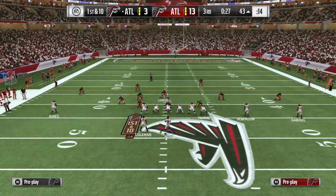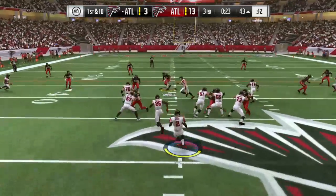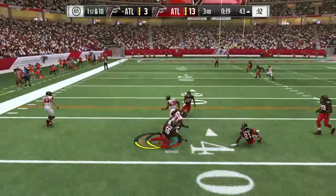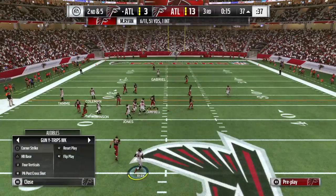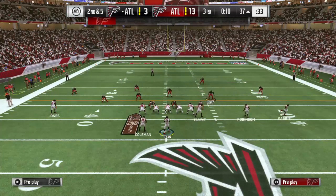Yeah, well, it's one thing to hit your guy in the backfield once, hit him a couple times. Yeah, you're right. Maybe they're onto something. And I think a lot of that is simply, if you get it to him in space, more times than not, he's going to get more yardage than you expect out of each play. 5 yards on the catch there, brings up second down. And now they're in the hurry up.